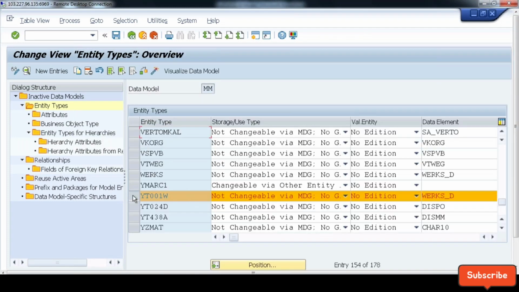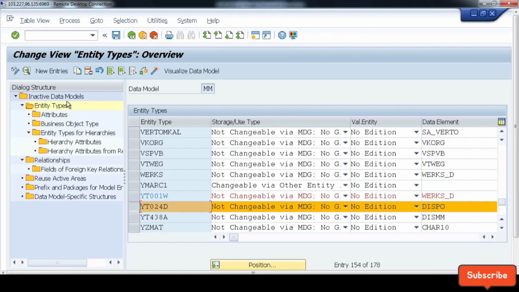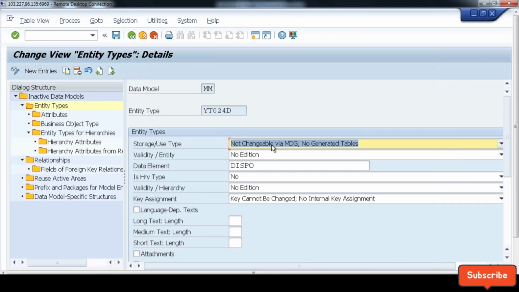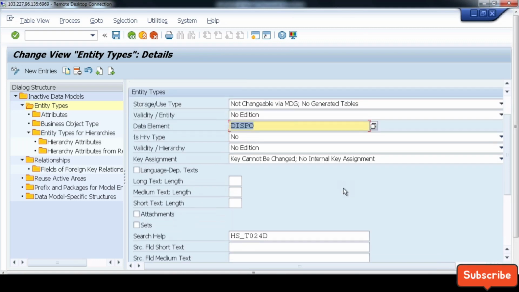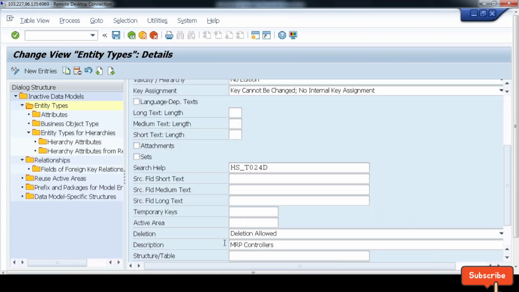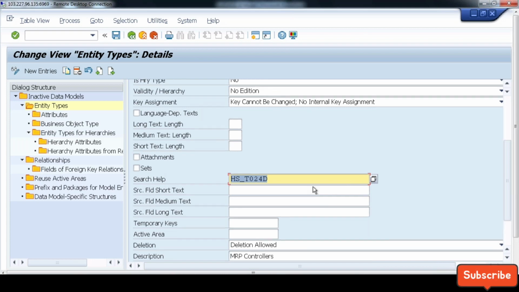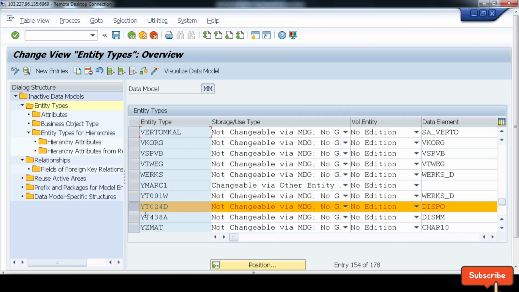Then another entity type which I have maintained here is also type 3, and this is again an entity type as well as an attribute because it has the data element. This is the MRP controller, which is also associated with the MRP controller search help.